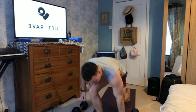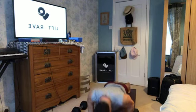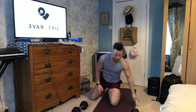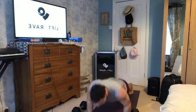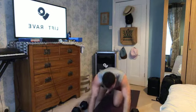Now we're on to 10, 10 reps. Take it down by two, back to push-ups, 10 reps. Eight reps now, 8 reps to finish, and our warm-up is done. Last 8 sit-ups.